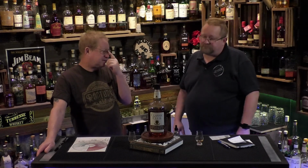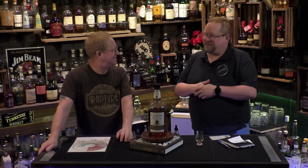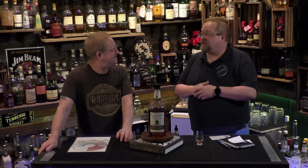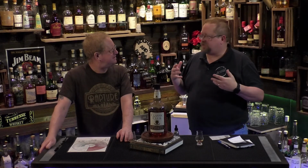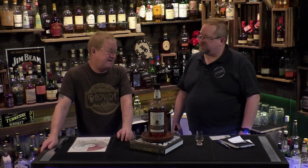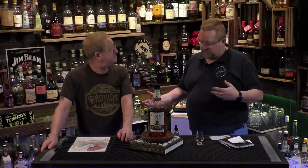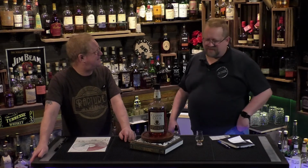What would we do with this? It would definitely have to be a mixer. There's no way you'd drink this straight. No, under any circumstance. Well, maybe after you've drunk a bunch of other stuff and you're drunk. I would say maybe we'll have to investigate how it looks with a 7-Up or a Coke. And I was just thinking maybe with the brown sugar, maybe Dr Pepper, I don't know. Some sort of soda, or pop, or whatever you call it in your region. Possibly in some cocktails, if you want to ruin the cocktail. This is definitely a mixer with soda, I think.